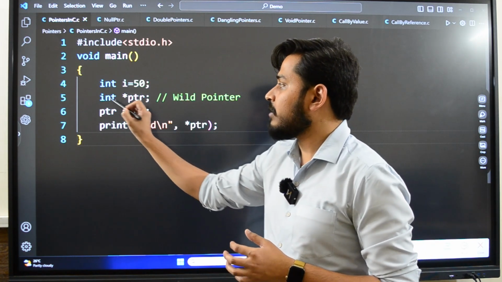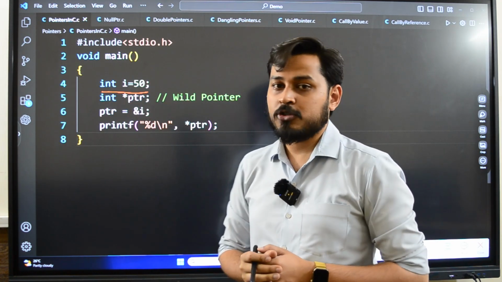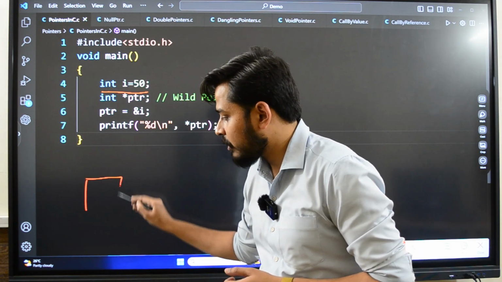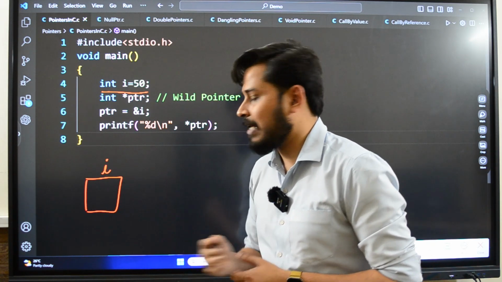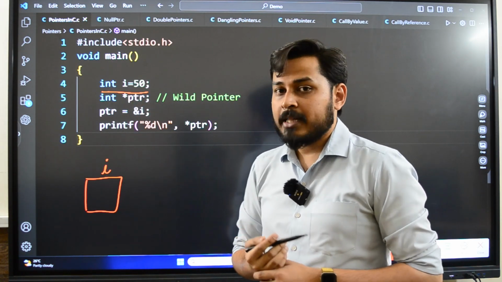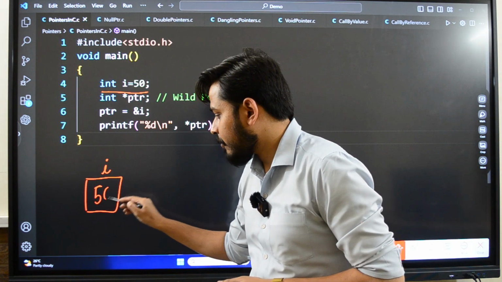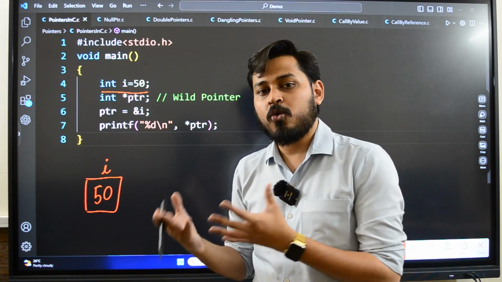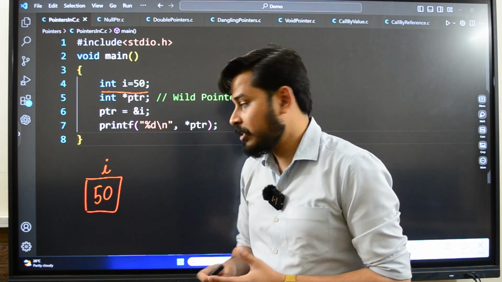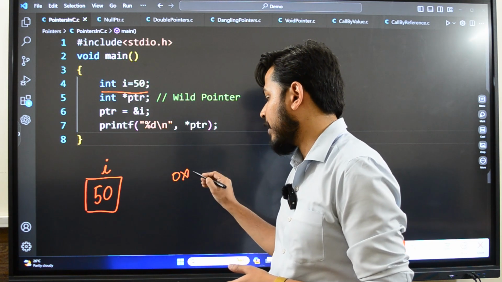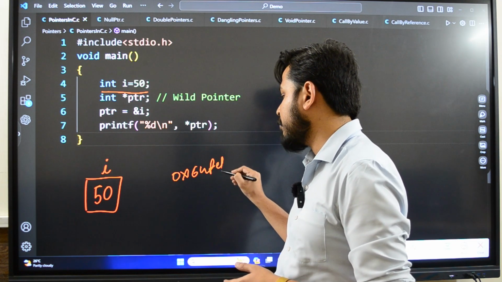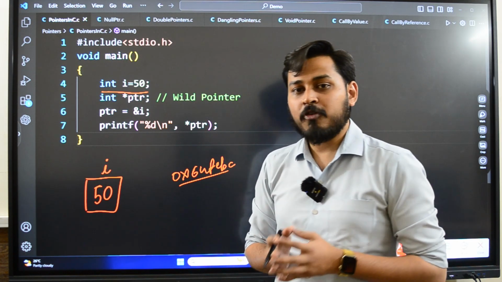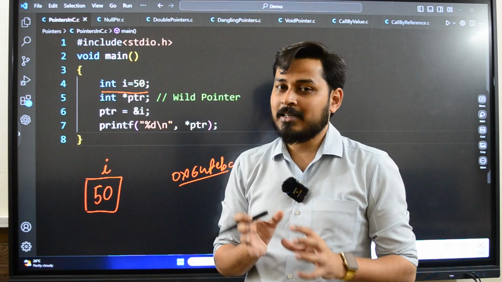I have a program here where I have created a variable int i = 15. Now when this variable is created in the computer's memory, this block is created where the name of the memory is i, and the value 50 is stored inside it. And because it is a named memory location, it will have its own address also, and those addresses look like this: 0x64FEBC or something like this. This is a hexadecimal value. So addresses of a variable are stored as hexadecimal values.